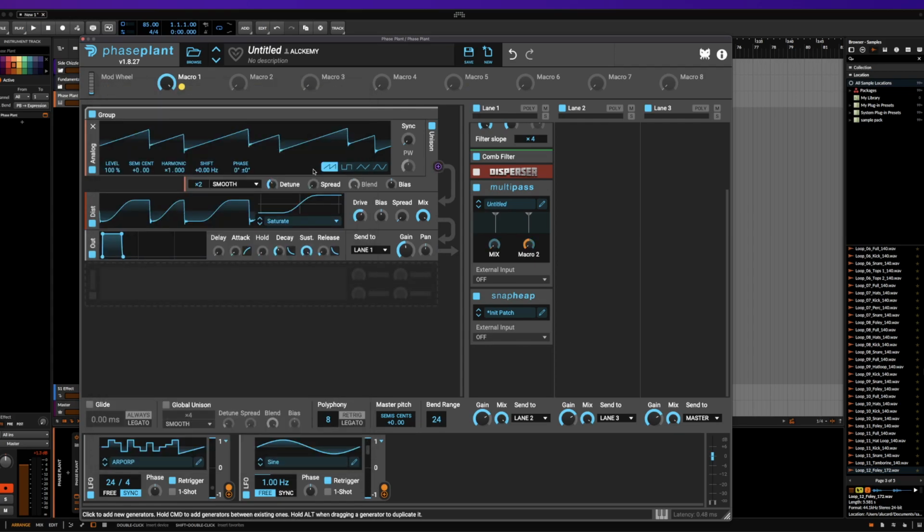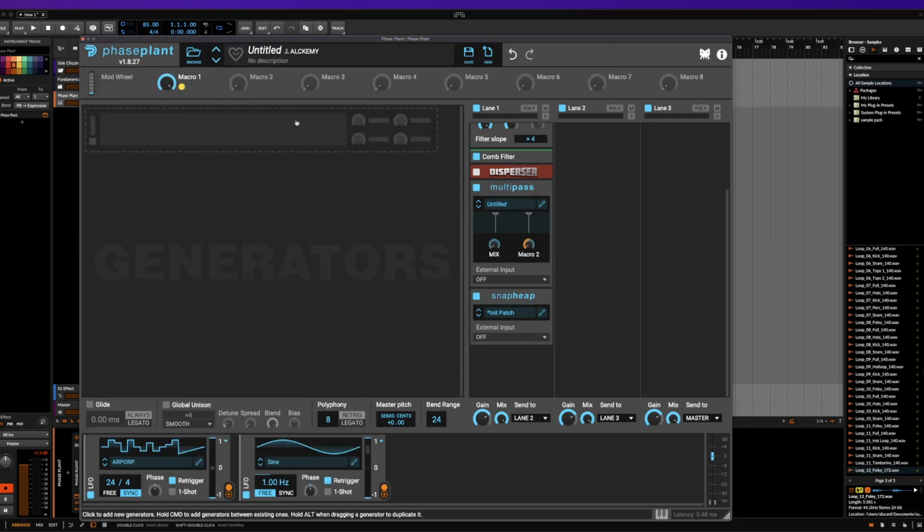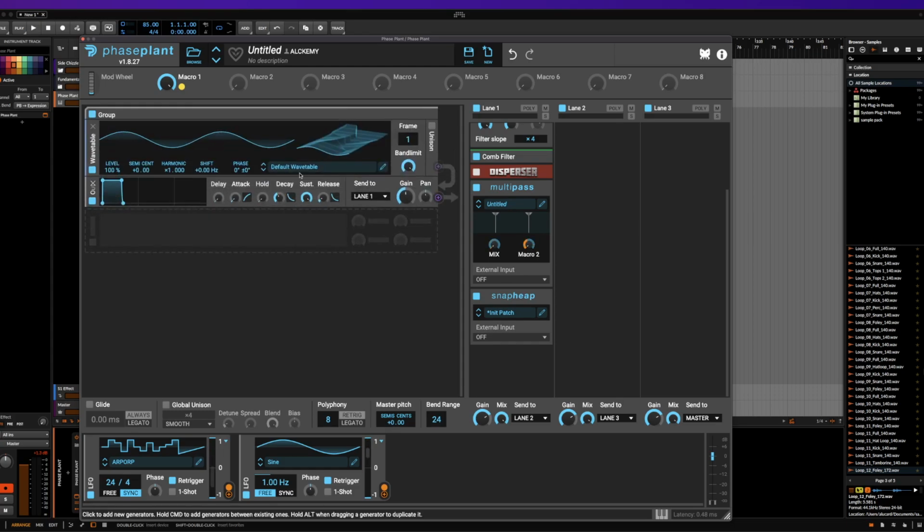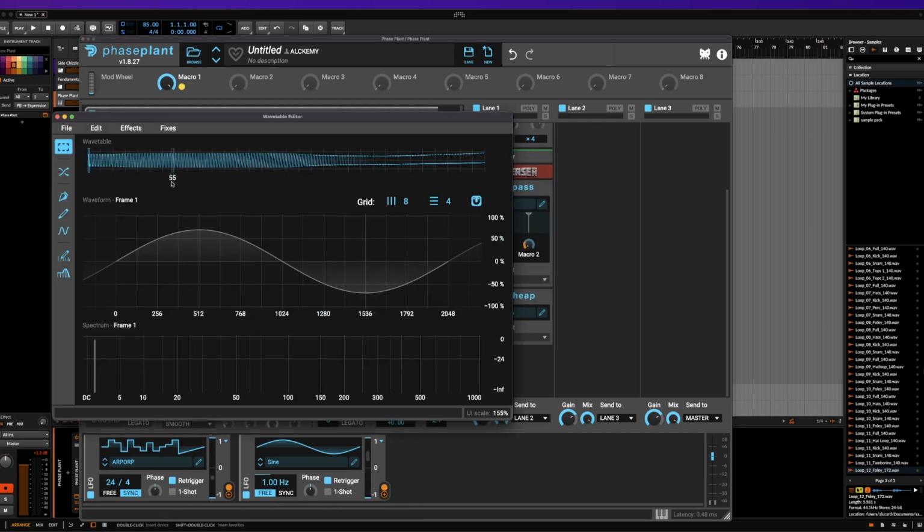So with that, the last thing that I'm going to talk about is probably the most intricate, and I'm not going to be going super far into this, but we definitely want to talk about the wavetables. This offers a huge amount of control and flexibility. It's just a little bit confusing. When it comes to creating wavetables, it's actually incredibly easy.